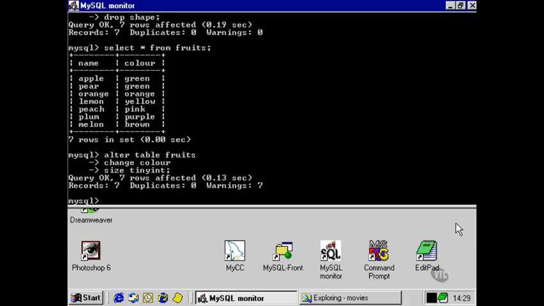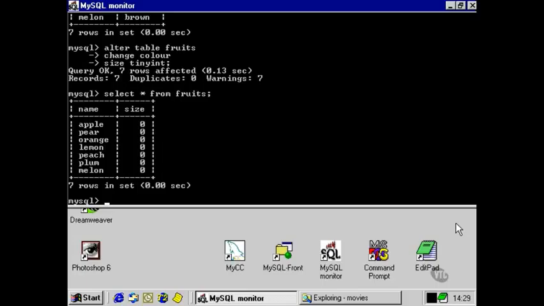It's not very clear what that warning is, but if we look at the data, we'll see that all the colors that we had arranged for the fruits, since we changed the column type as well as the name from an alphanumeric to a numeric format, all that alphanumeric data couldn't be stored in the numeric type column, and therefore all that data was lost.